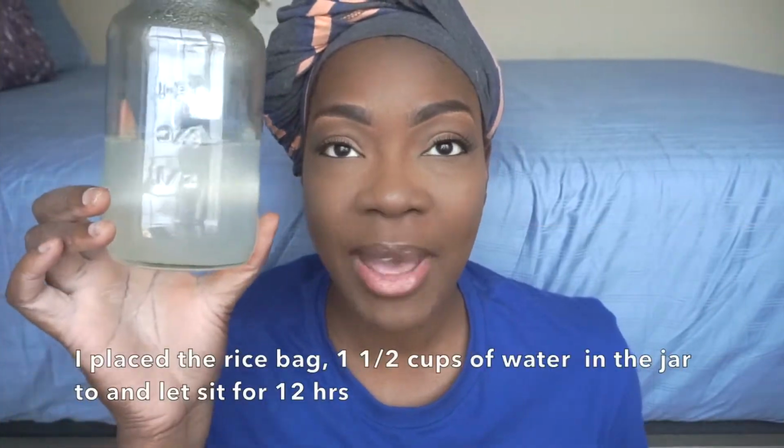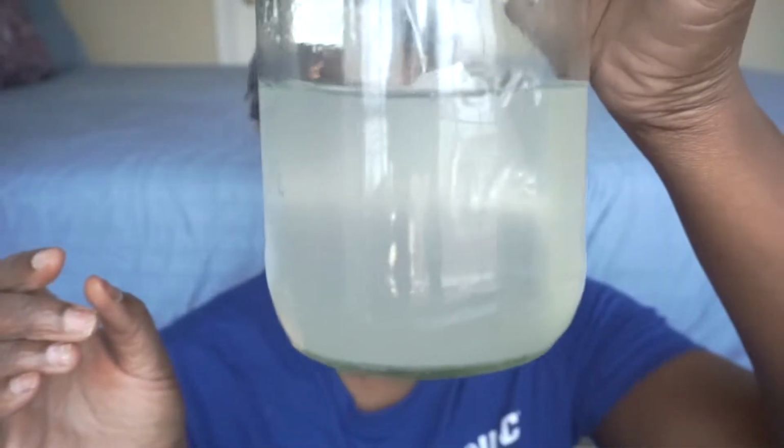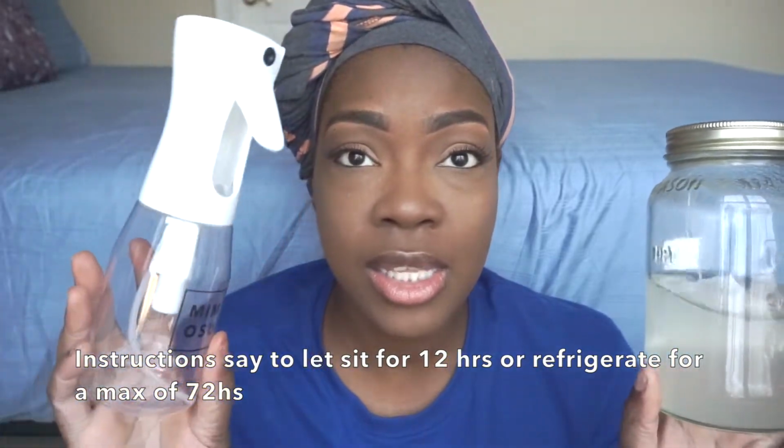Okay guys, so I am back, and this is my rice water. This is how it is looking. It is nice and cloudy. It's really mess free. I love the fact that this is super easy. You just make it, leave it in this little jar, and then when you're ready to use, you just pour it into this and you just start spraying it in your hair.